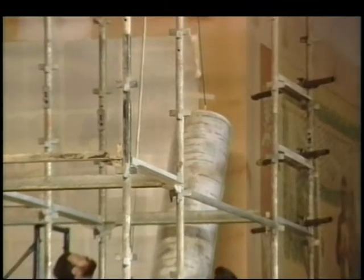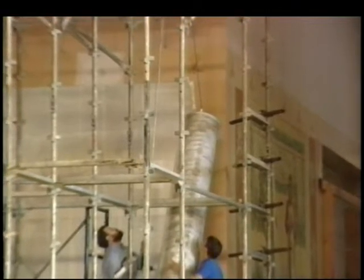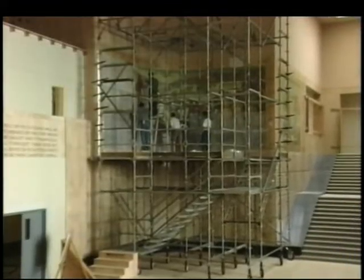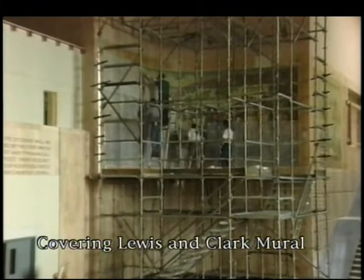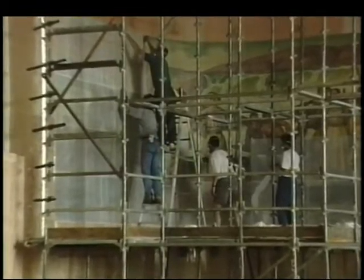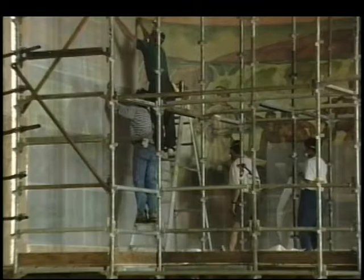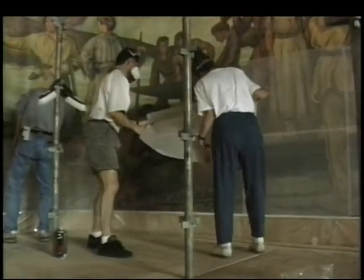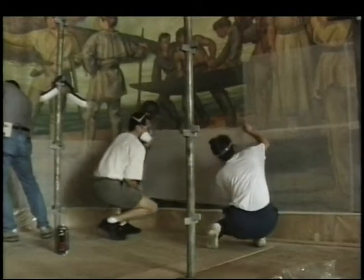We included a hoist on the trolley to both make small adjustments in the height of the tube to protect the mural, and also the ability to lower it to the ground as it was removed. We use a wet strength tissue and a Japanese tissue which is adhered to the front with a reversible adhesive. And that just holds everything into place while the actual canvas is being removed from the walls.